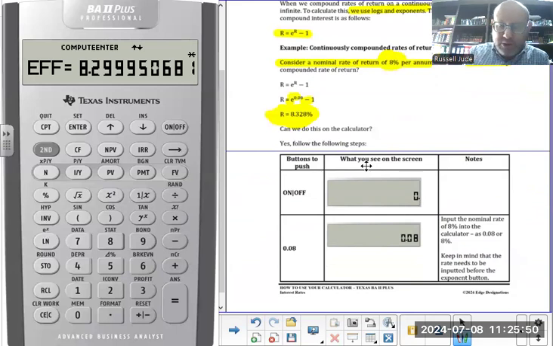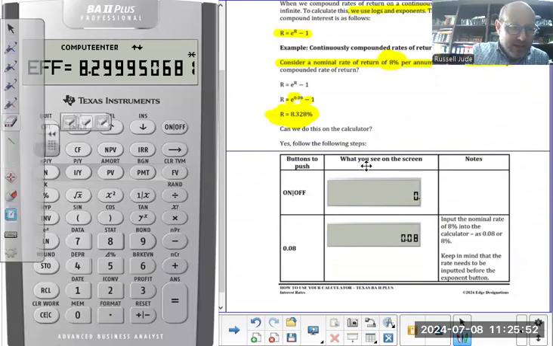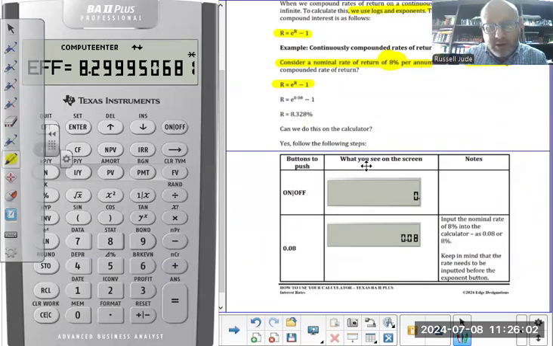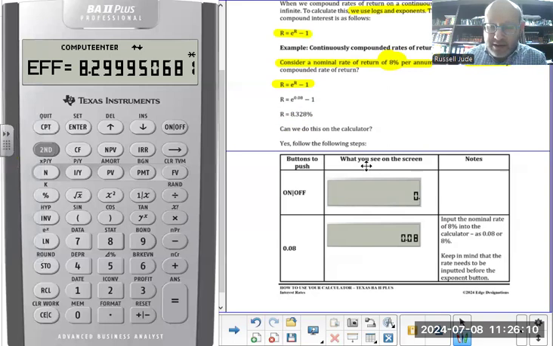If you look over here, you say, hold on a second, it's not that hard. It's just r, e. Your effective rate is equal to e to the r minus 1. Shouldn't be that hard. You'd be surprised how many issues this causes candidates. Okay, let's make sure we can do this calculation on our calculators.